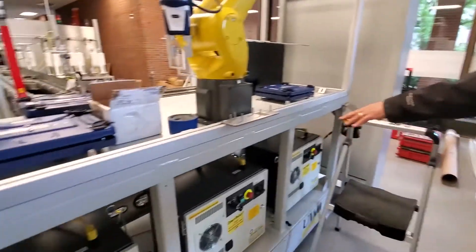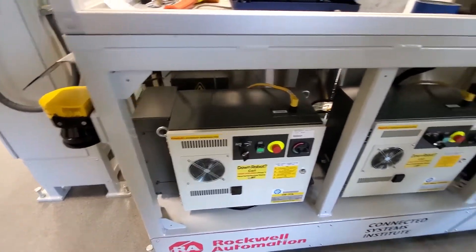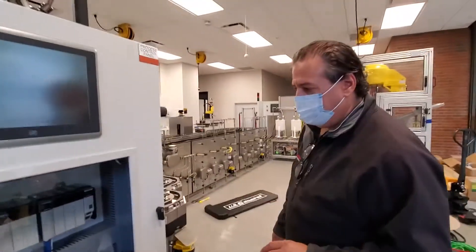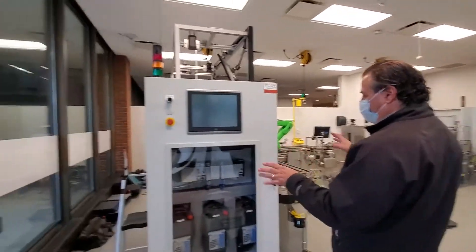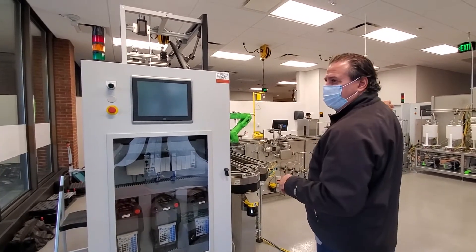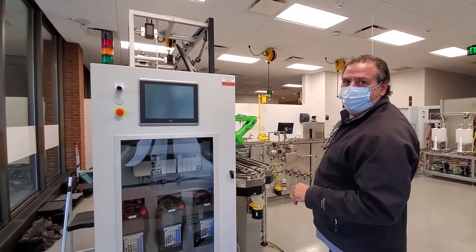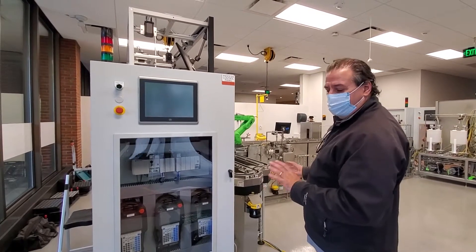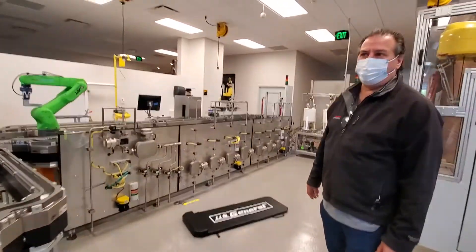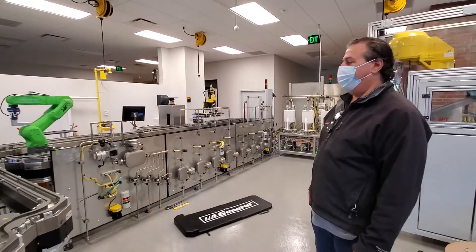These are the robot controllers down here. There are four robot controllers in this system — only three are sitting here, and there's another one mounted elsewhere. This is the control panel for the logic for the robotics, and this is the primary controller. There are three controllers on this line: one for the mechatronics or material handling portion, one for process control — the liquid process — and one for safety only. That safety controller will not be accessible to students. It's locked down, protected — a completely separate system.